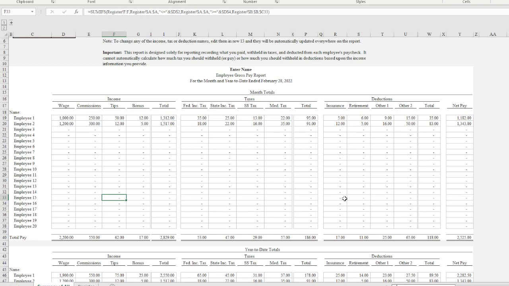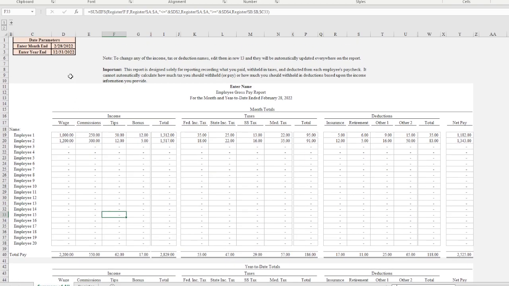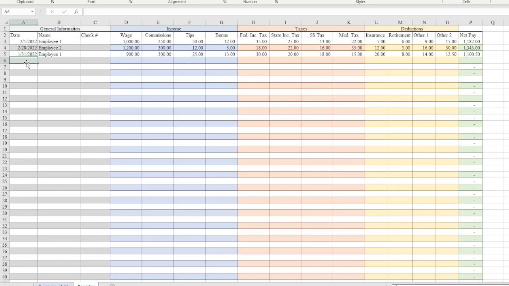But before we go to those types of modifications, let's just add a transaction. As it's set up right now, we're set up for 2/28/2022. We're going to add a new transaction. We'll just do one for employee 3 because we have nothing in employee 3 yet, so you can see it automate. So let's say this is 2/28/2022. Now, we're going to select employee 3, and what's really nice is they are a drop down here. Let's put their wages at $2,000 so it's very clear they're more than the others. We'll do $250, we'll do $50, and we'll do a bonus of $20.